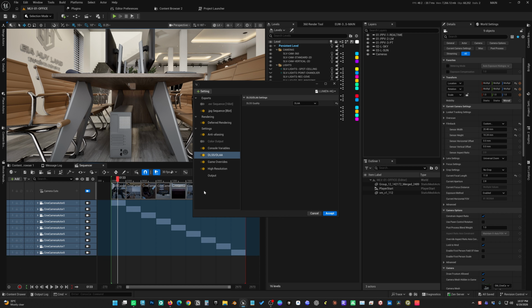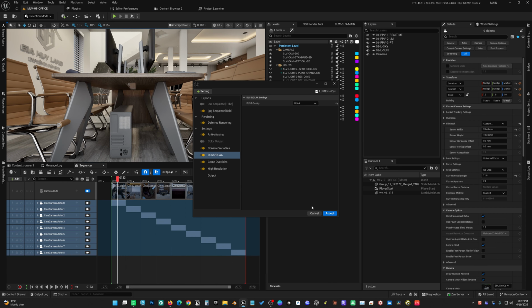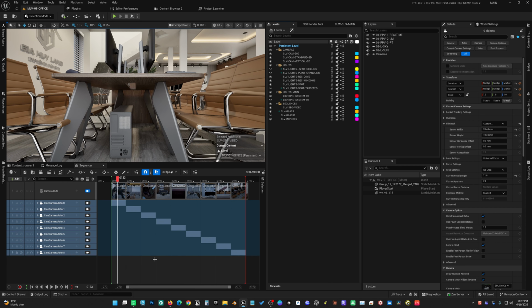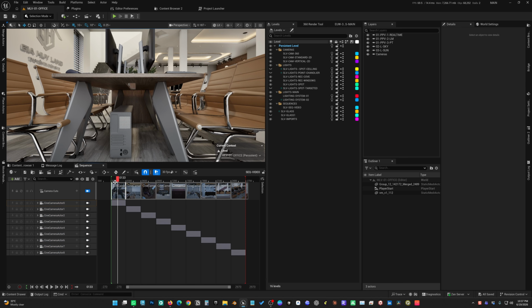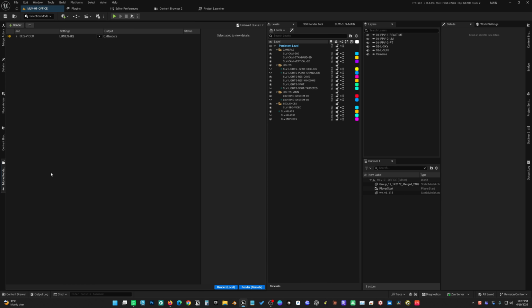Rest everything is done. So this product is made to give you much more flexibility and just one click option. So you just need to download this, paste it to your content browser, create a cinematic video, then add the camera shake blueprint, and then after that, once you are done and everything is set up properly, all you need to do is just go ahead and click on this button.